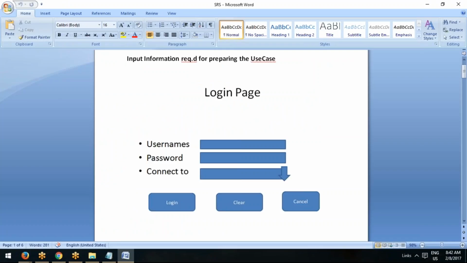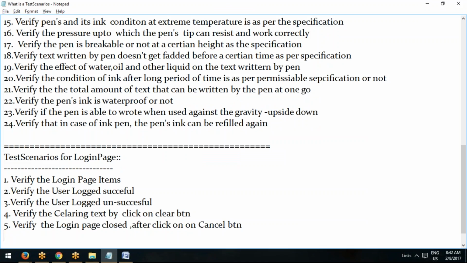Sixth, verify the user logged in with the connect to DB option.